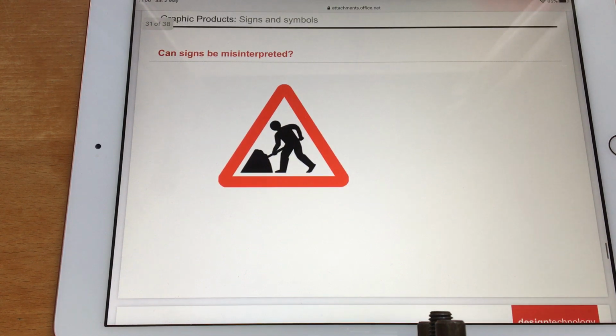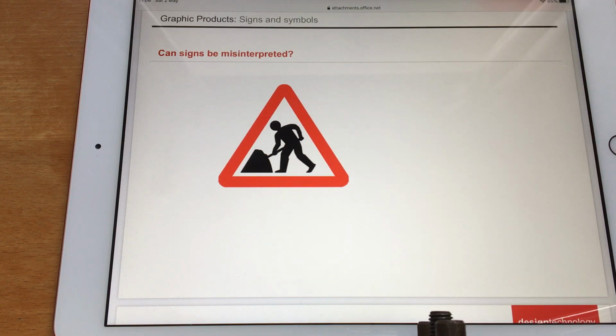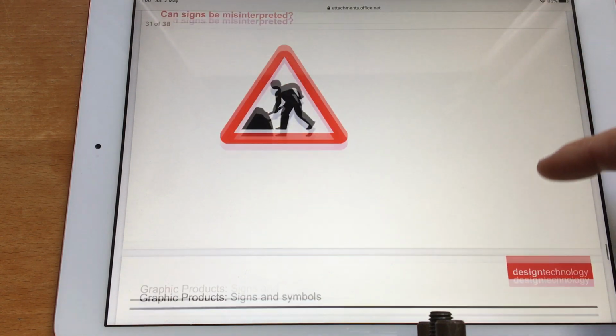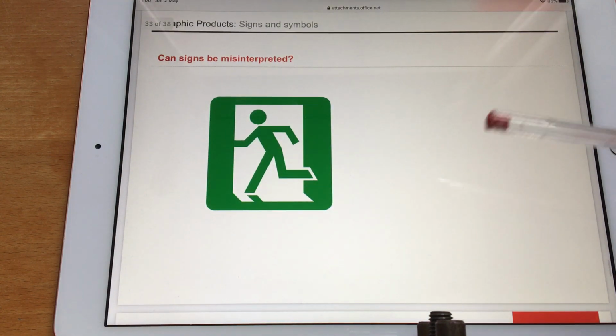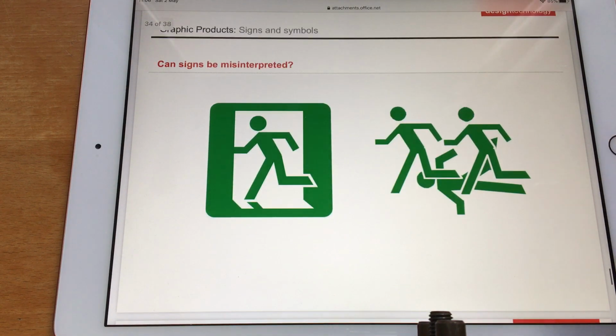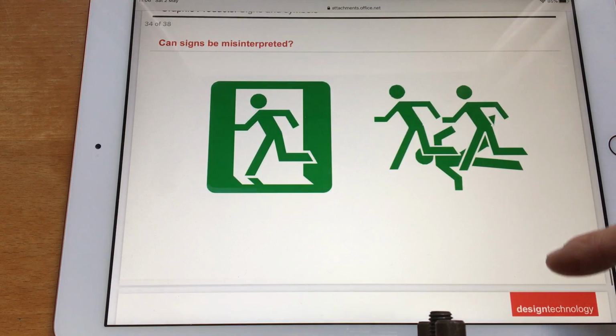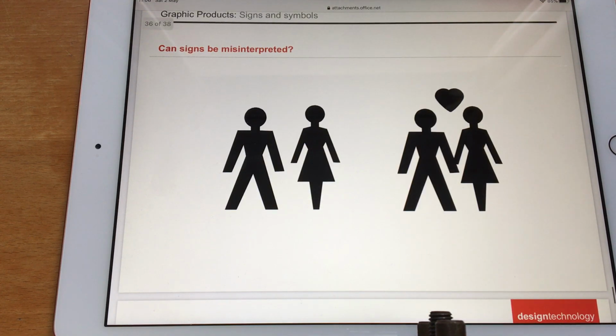Okay, so some common misconceptions on here, how they can be misinterpreted. I don't know if you know the urban myth with this one. It looks like a man putting up an umbrella rather than men at work. So it normally looks a bit like this. And then we've got this one. This is a fire exit sign, where the first thing we tell you if there is a fire is not to run because it could cause other fatalities. And then lastly, this one, we've learnt that this one is for the toilet, and yet there's no indication that there's a toilet on here. We've got no idea, so we have to learn that one.